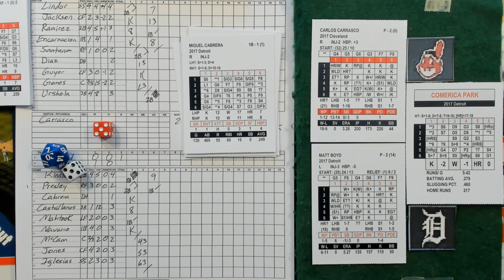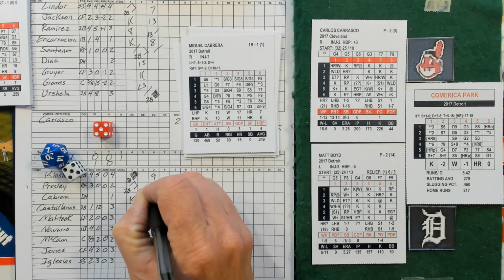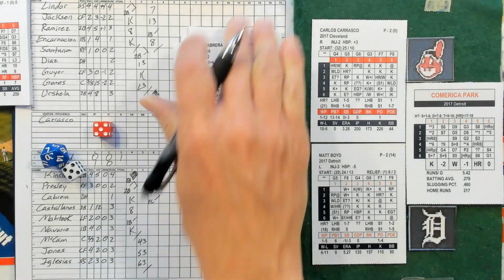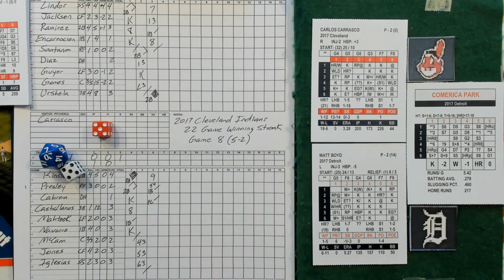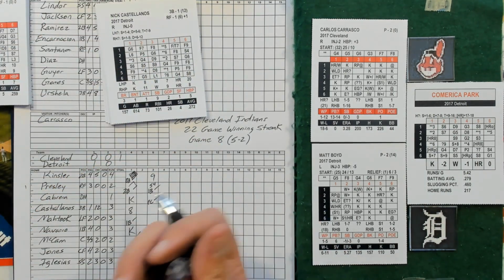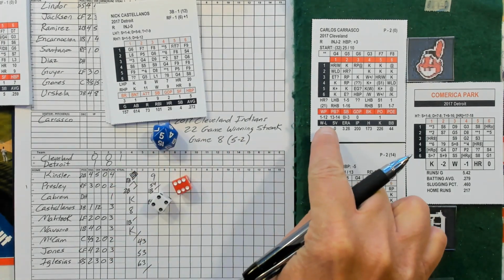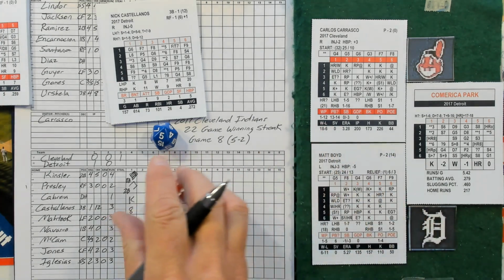And the roll is greater than the runner. It's a force at second. So it's a 5-4. They get Presley at second. Cabrera's at first. He's not going to steal. Check for a pickoff. Nick Castellanos, 6'4". Possible wild pitch on a 5. It is a wild pitch, 1-12.